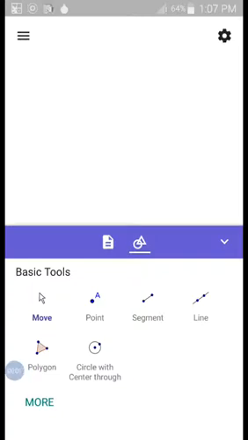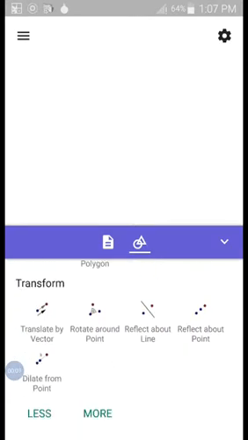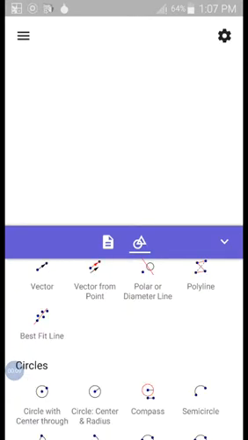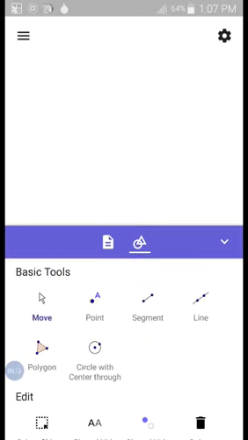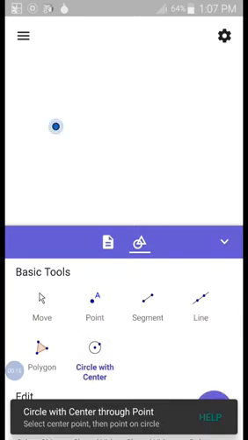Alright, I'm going to do a quick version of the golden rectangle because the first version I did of the golden rectangle was some 40 odd minutes, and I don't think anybody really wants to listen to me prattle on while I draw pictures or geometric figures for that long. Alright, so let's begin.